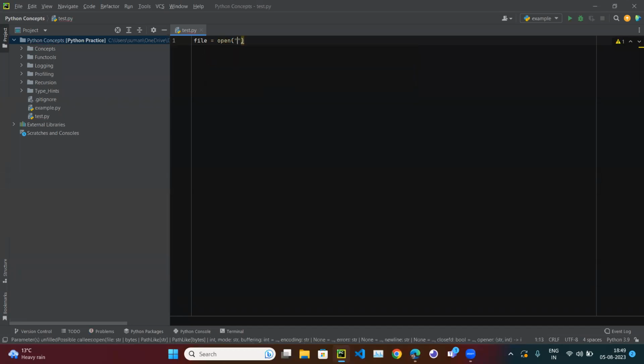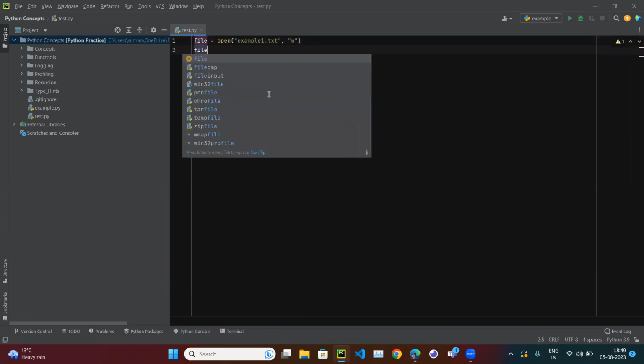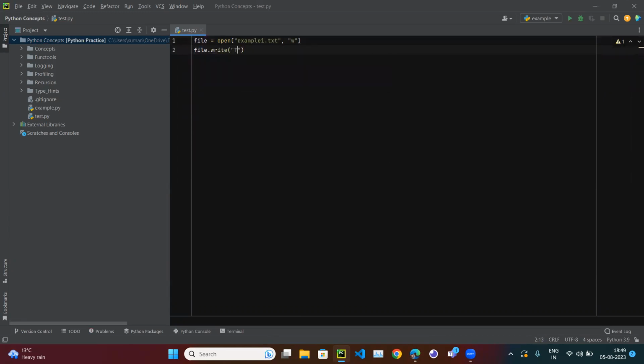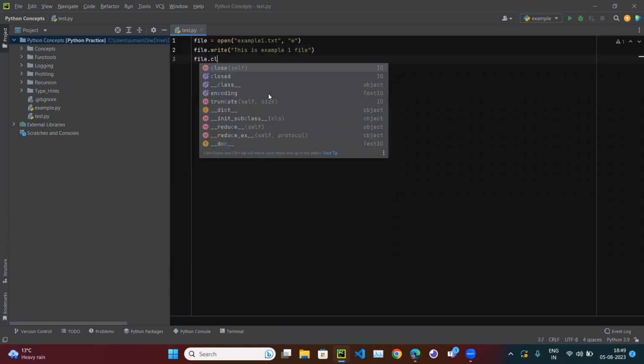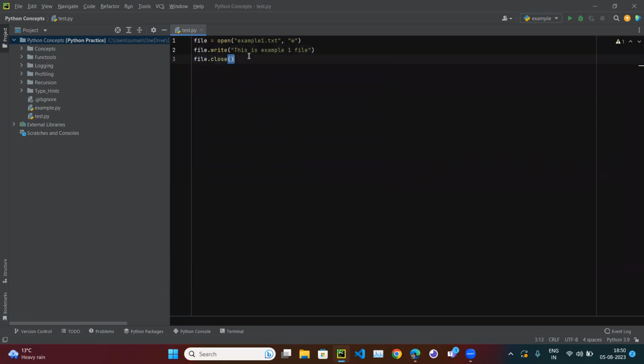Open example1.txt, with the mode as write, and then file.write, this is example1 file, and then file.close. So we have opened the file, written to it, and we are manually closing the file. If you see here, there is no example1.txt yet.